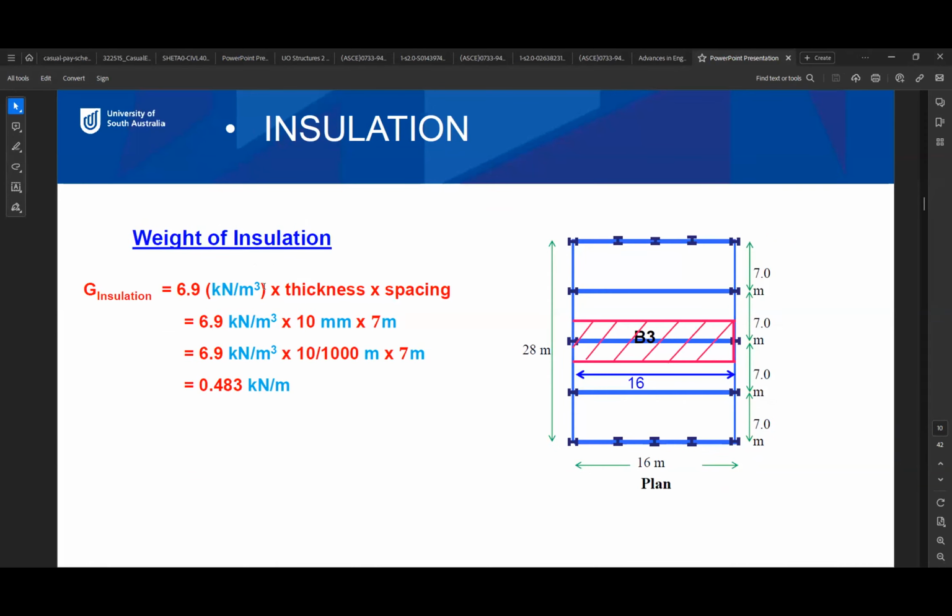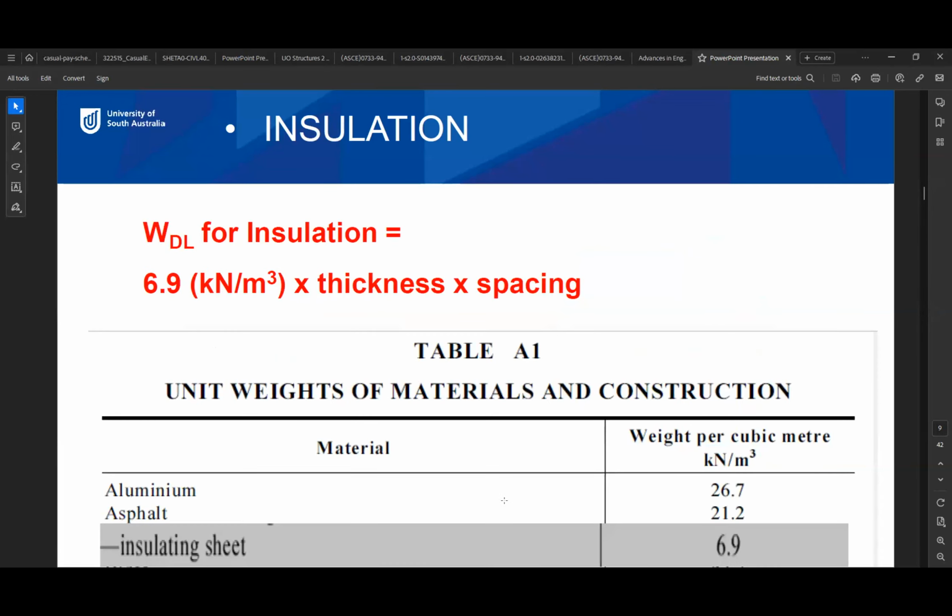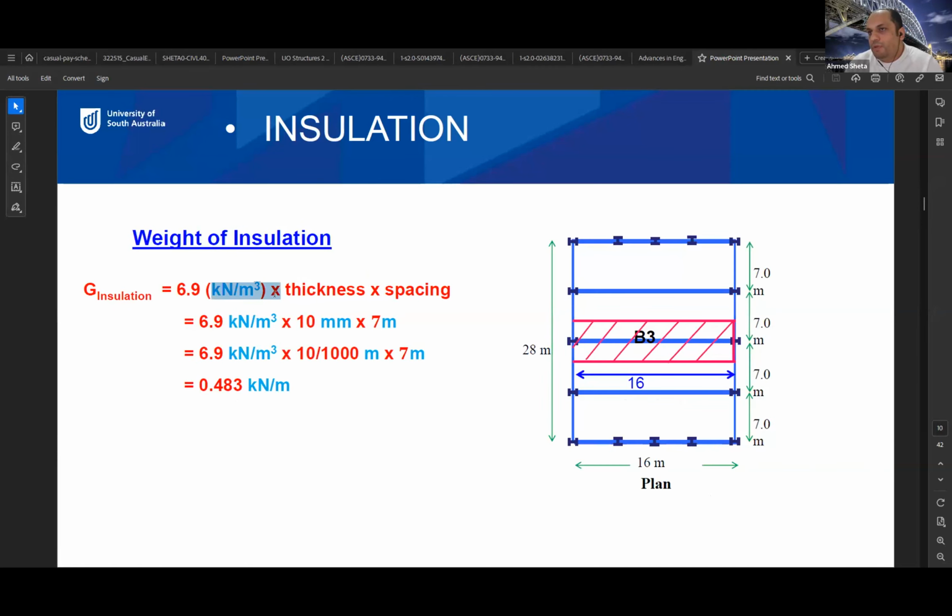Because it's by volume, you then have to work out the thickness of your insulation, which you'd get in your product brochure, plus the spacing, and that gets you back to kilonewtons per meter. Yes. At the end we need to reach kilonewton per meter, which is our final answer unit. Because it is kilonewton per cubic meter, we need to multiply by thickness. When we multiply by thickness, it becomes kilonewton per square meter. And then we multiply by the load width.